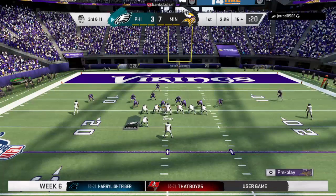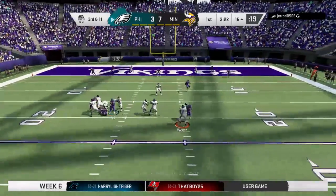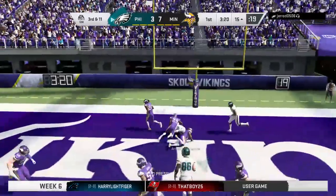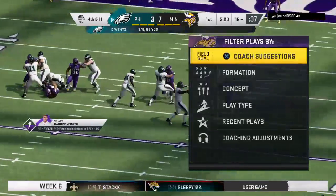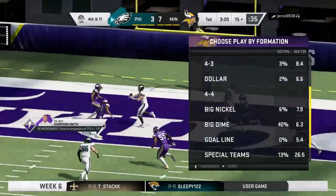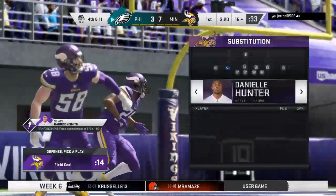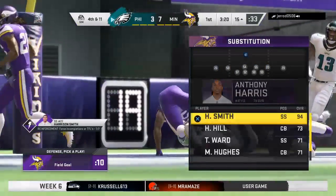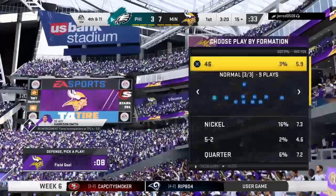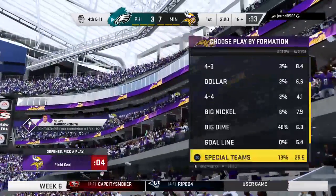Wentz on 3rd down. Looking end zone, but it's incomplete. Once you get into the red zone and the safeties have less ground to cover, you'd better be quick with your delivery. Not much space to get a ball in there. Yeah, when that field shrinks with those safeties, it's almost like there's a couple extra defenders out there, right? It certainly is. They end up taking up extra space just because there's not enough space for receivers to run through.